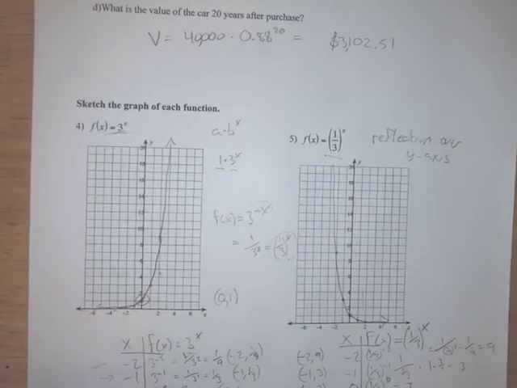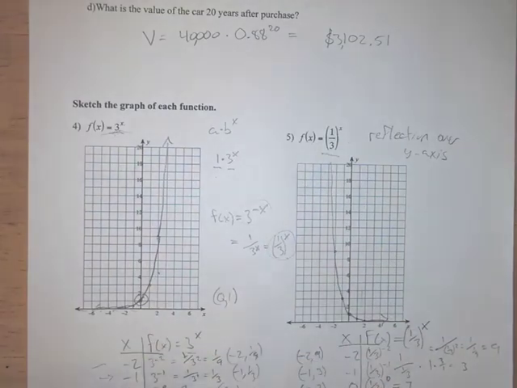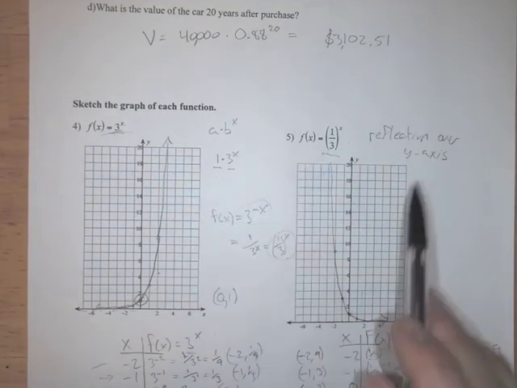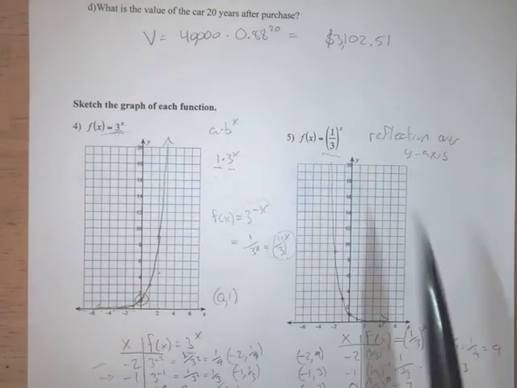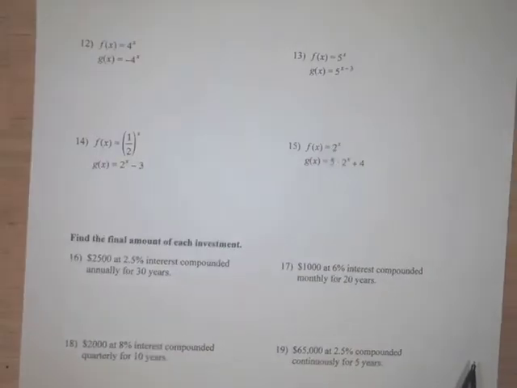Aha, there it is. Sorry about that. In number 4 and 5, we graphed these, the 3 and the 1/3. So this was a transformation we talked about. We're like, hey, this is a reflection over the y-axis. So when you see a number and its reciprocal, there are obviously other transformations we're going to do, but let's just keep that one in mind.